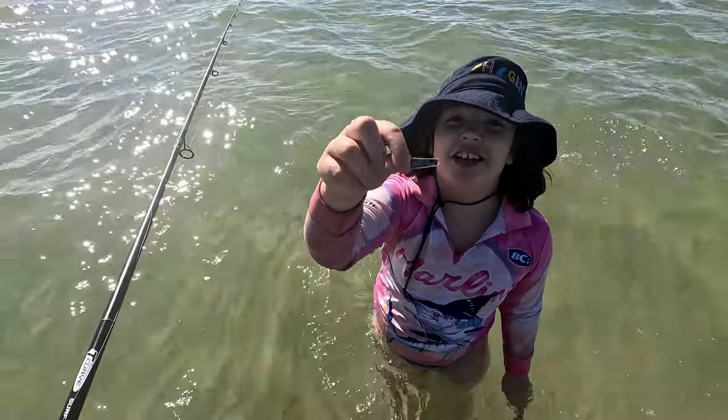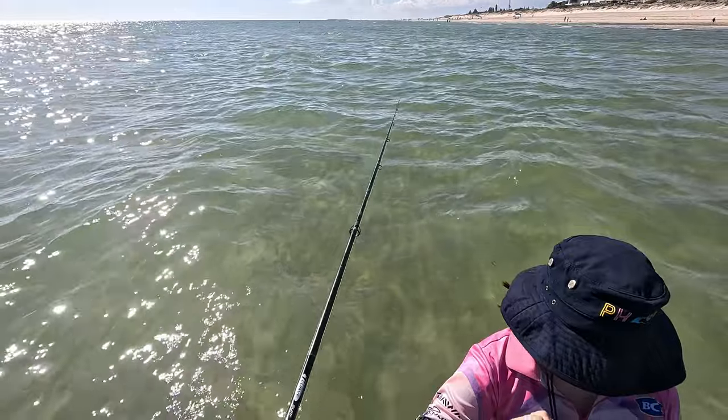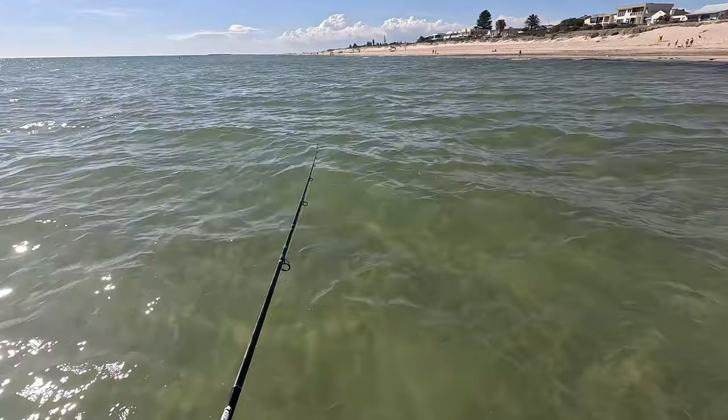Apologies if the camera work isn't up to scratch. But anyway, I'll go put it on my head and we'll go out and try to catch some more fish. This is a shell that my dad found. You might not be able to see it that well, but it's very shiny. So we just made our first cast with the X-wrap. Ooh, exciting!